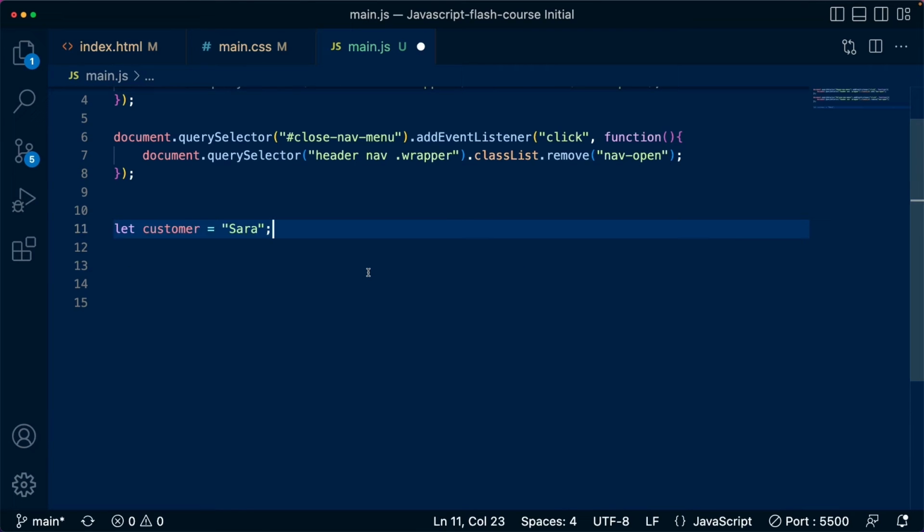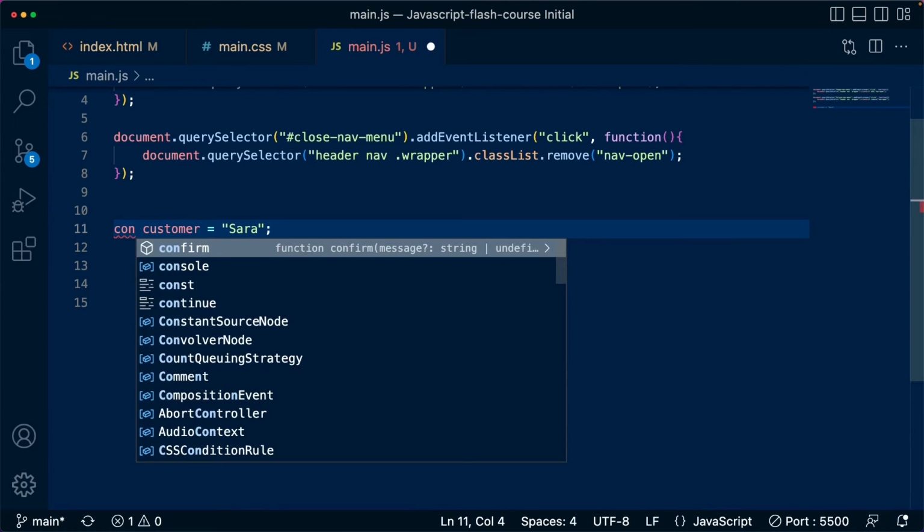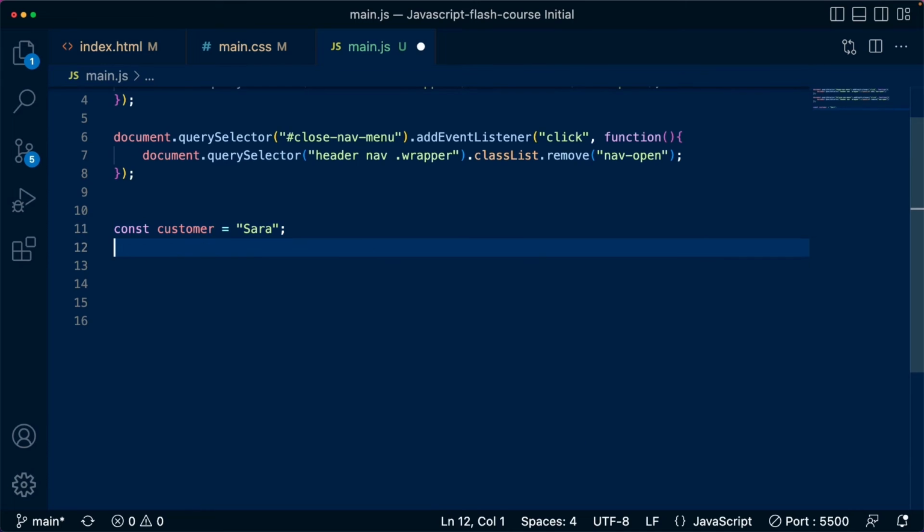Let's create that variable for the customer named Sarah. In this case, the customer just logged in, so I'm not going to replace that value. So for that, I'm going to use a constant. Now I'm going to create another one. Let's use constant for now, which is going to be Sarah's balance. So let's say Sarah is logging into her internet banking and she has a balance of $2,000. Remember that for numbers, we don't use the quotation marks.